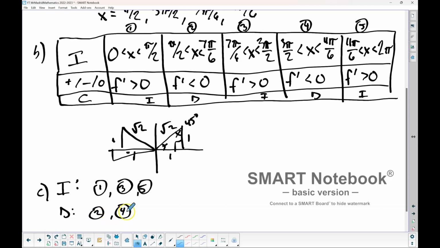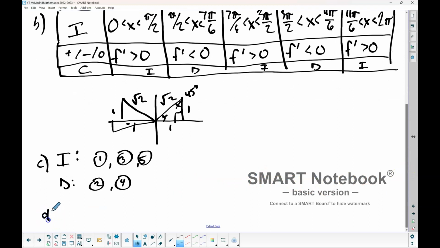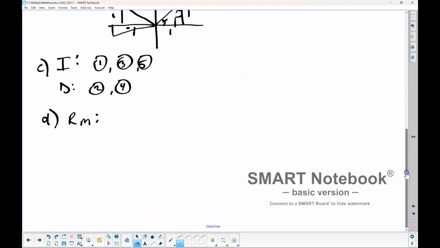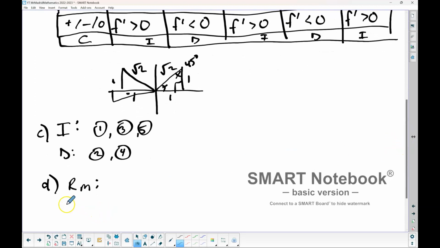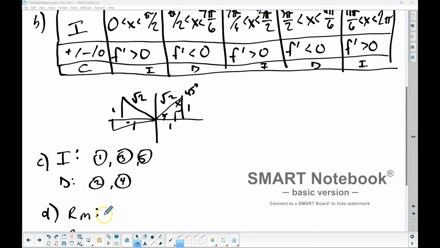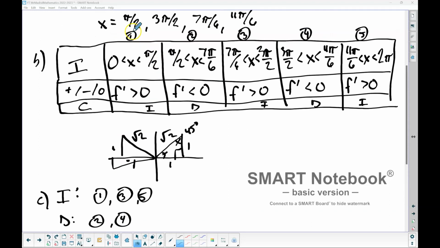And finally, what is it that we're going to address here? We're going to address the relative extrema, so the relative minima and the relative maxima. You can kind of pause the video here and see what you would do. You would definitely look at the theorem. So let's take a look at these critical values. Let's say these right here.